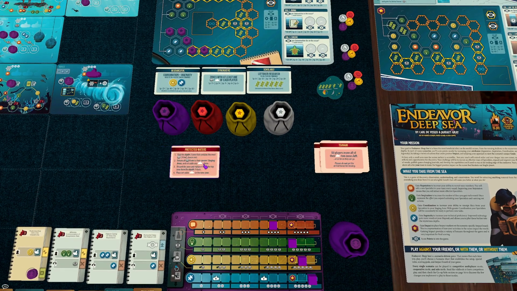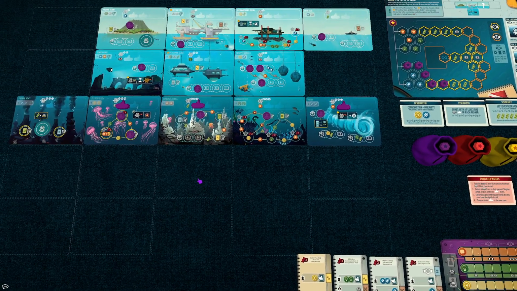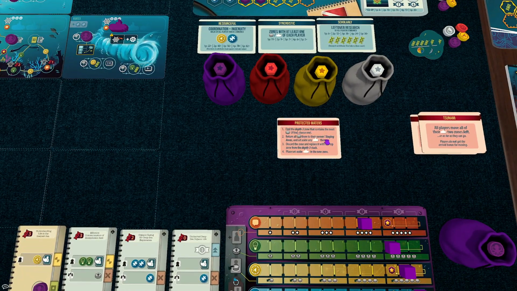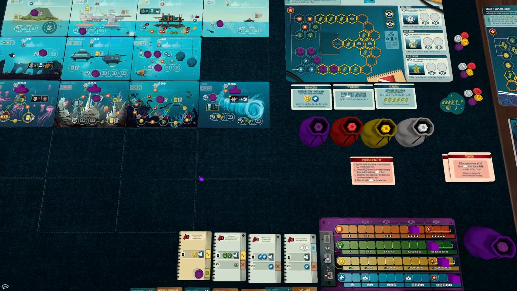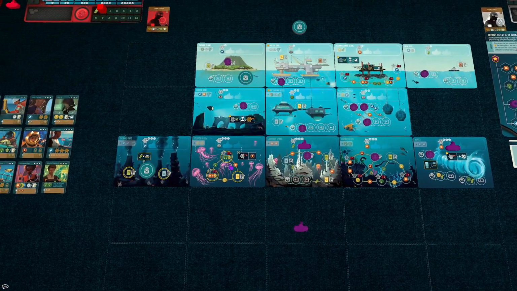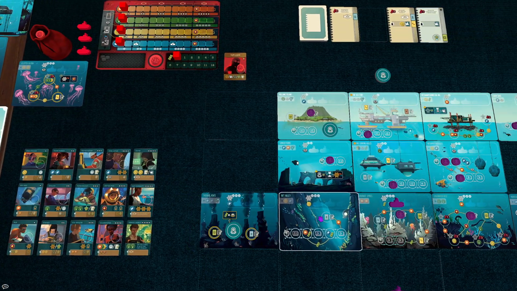We have one final round. Protected waters. Find the depth 3 zone that contains the most dis. If tied, choose. It's going to be the jellyfish bloom. Return all dis to their owner's staging areas. Okay, and set aside any ships that are there. Discard the zone and replace it with the top zone from the depth 3 stack. Jellyfish. Hello. Rift Valley.